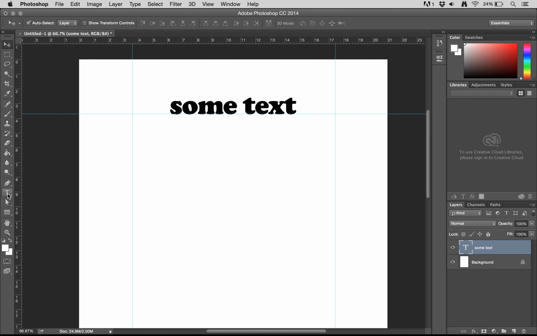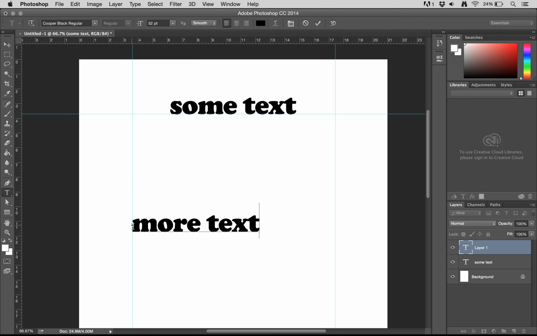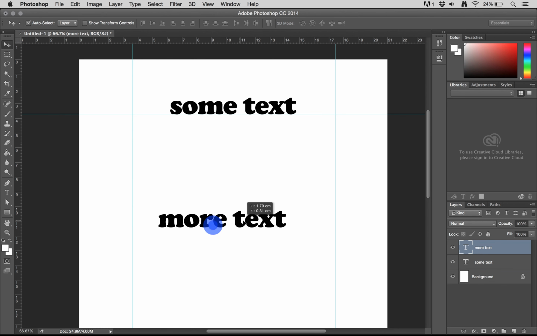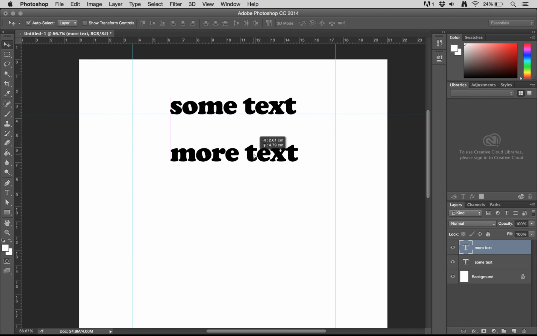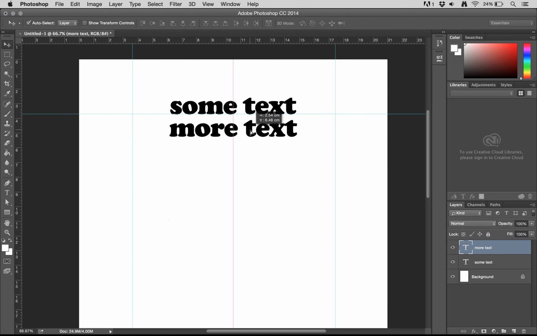So if we have some more text, then start moving that around. So I've lined this one up in the middle like that, and if I do this, so you can see how it's trying to line it up. It's thinking, where do they want to line it up? Beginning or the end of the sentence, or in the middle, like that.